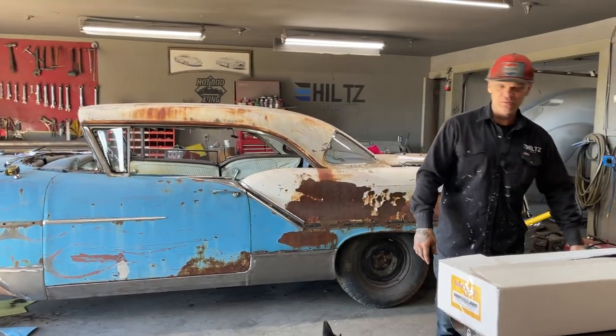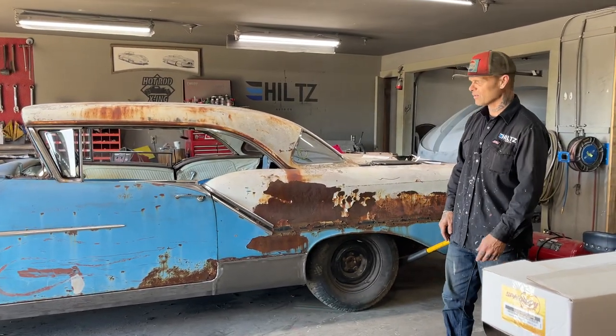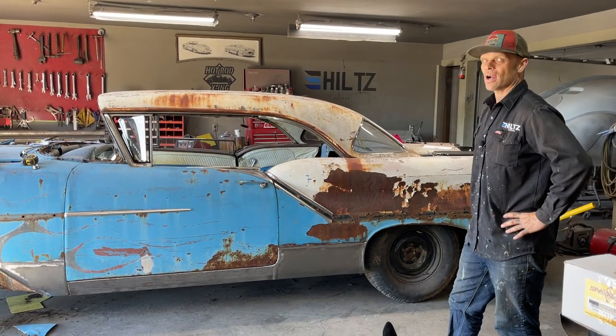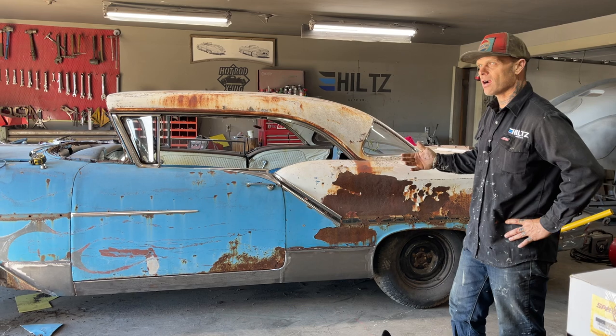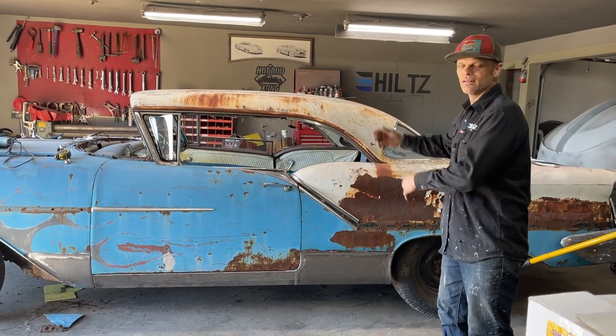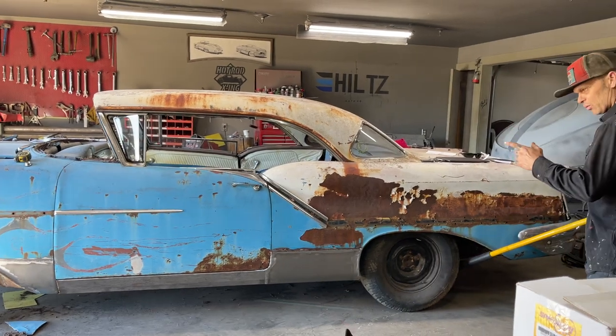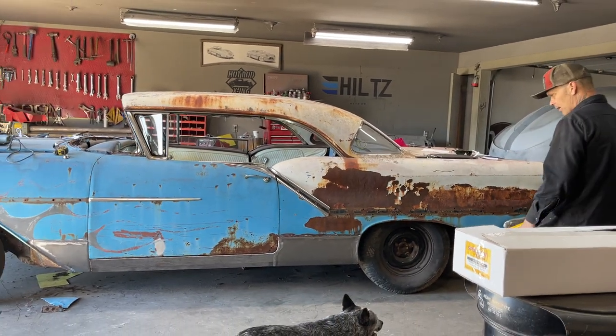Had fun yesterday. The wood is beautiful. Wood is absolutely beautiful. I enjoy it. I like the art in it. When we go to put it inside the car, it'll look handmade. You know, it's gorgeous. Love it. Jeff Webster is the guy who did the wood. If you want to look him up, look him up.